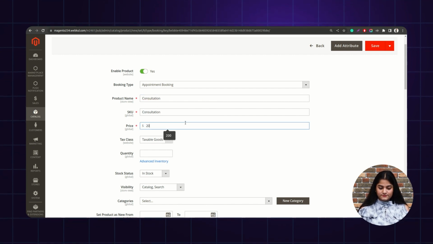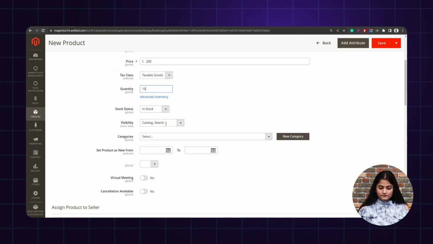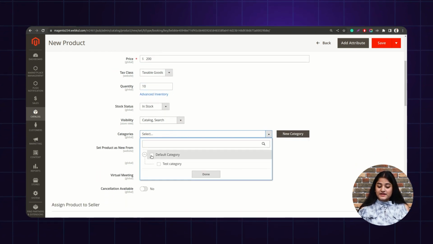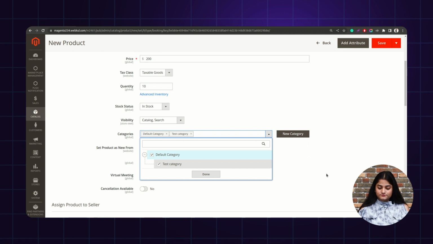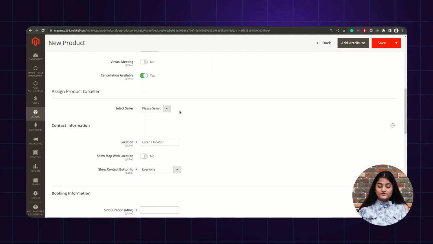Now the price for the same, the quantity, categories, in which category you want to place this, cancellation available. You have to select the seller from here, then only it will reflect on the seller storefront. So I'm choosing Peter John.